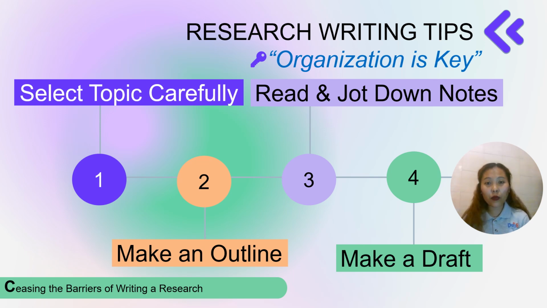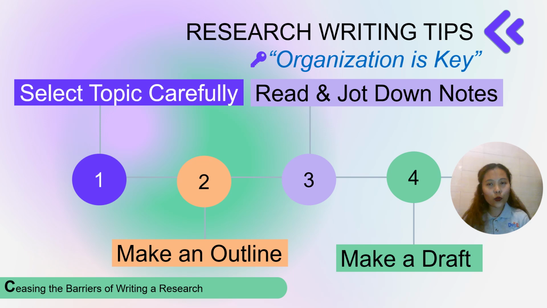So reading is very important when we are doing our research. We have to read some related articles or related studies about our topic for us to have an idea on how we are going to do our research, what the possible research instruments or research design are that we can use in our research.